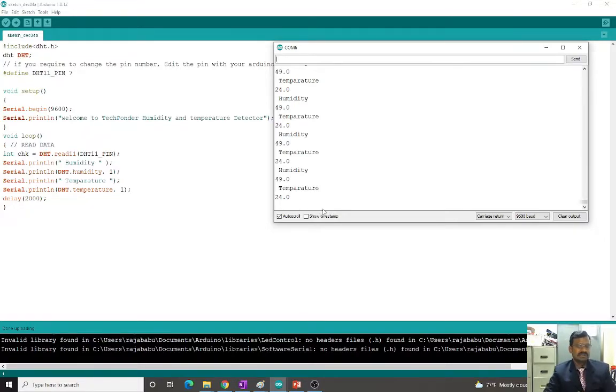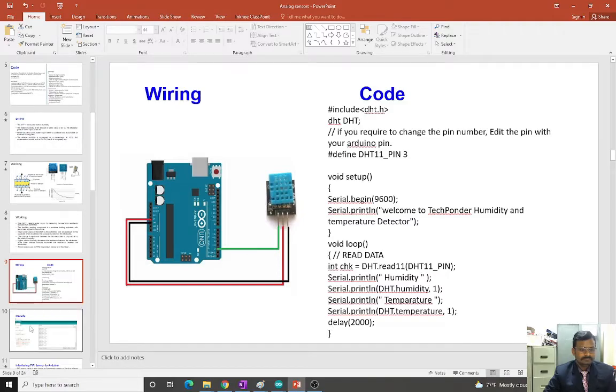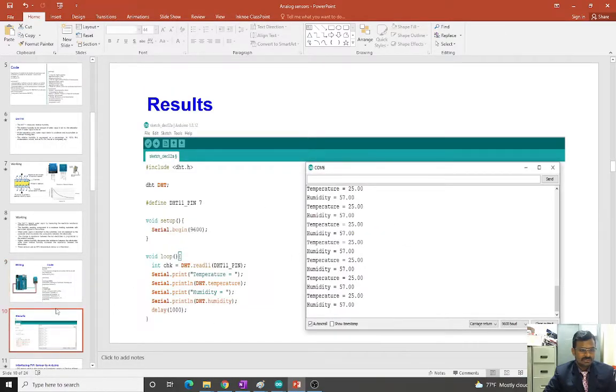This sensor can be used for something like a weather station, to know what humidity we have and what temperature we have. It's a very simple sensor, but it can give two different variables. And if you include a pressure sensor with this, it can also give the atmospheric pressure. All these things together can give us a weather station kind of application. And if you want to control the temperature or humidity in a process, you can use this data to do the controlling. Okay, so it's very simple. These are the results which I have shown now.